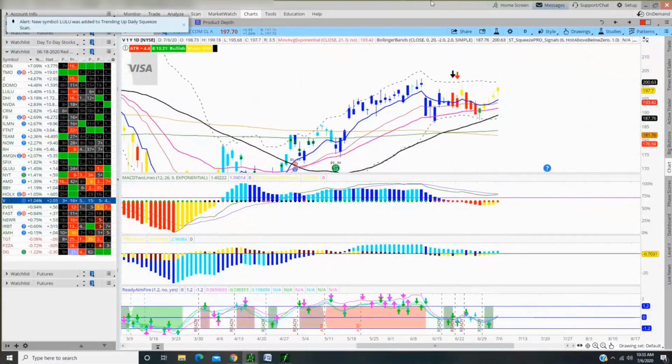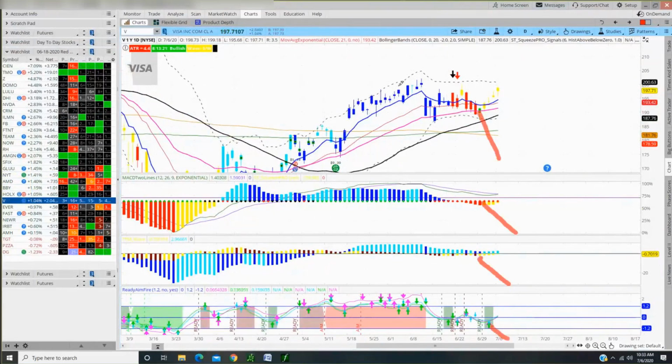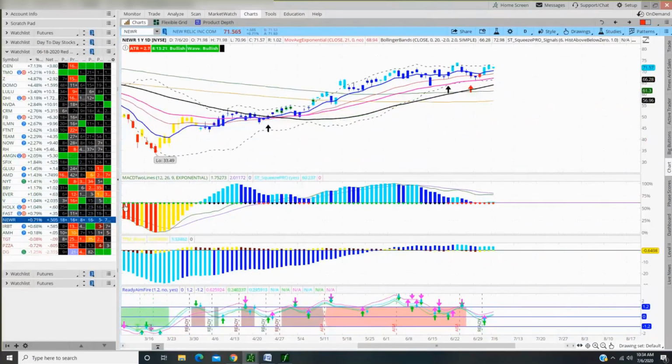When should you have been in this trade? Here, here, here, here. Flag, failed, second hump. Pull back, third hump. Pull back, fourth hump. Rocket ship, bull flag. Getting it? Ever, we already looked at ever. Fast. Higher high.